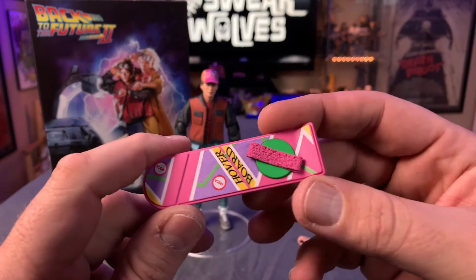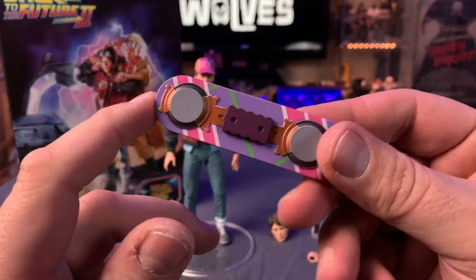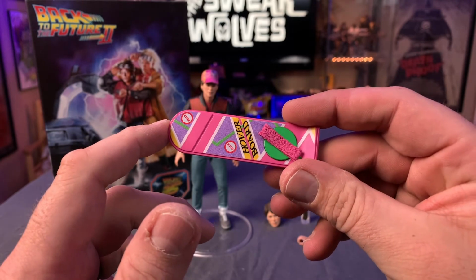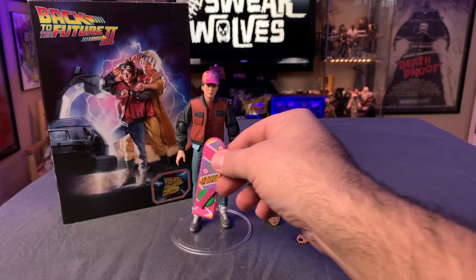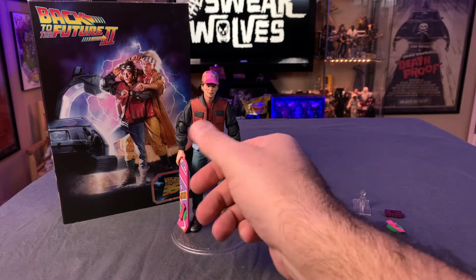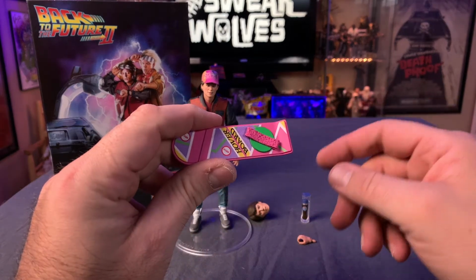I remember thinking those were so cool and wishing that we would have those. I would fall on one of those now, but back when I was a kid, it would have been awesome. This is how you would display it if you just wanted him kind of holding it, which is cool. But if you want Marty standing on it, there's a couple things you need to do.